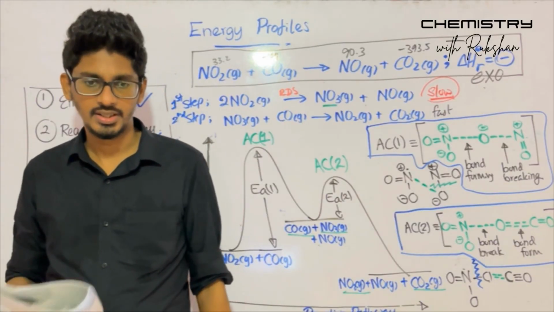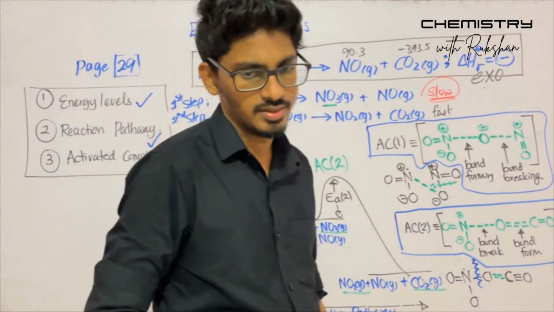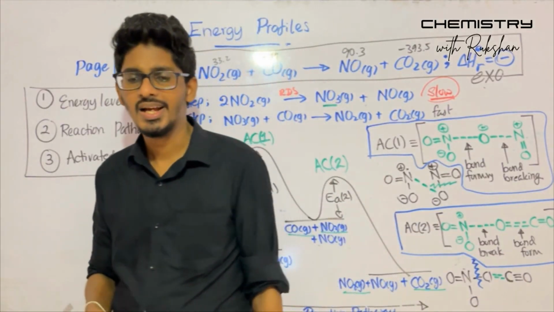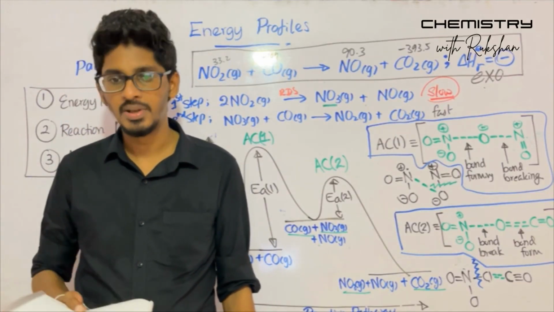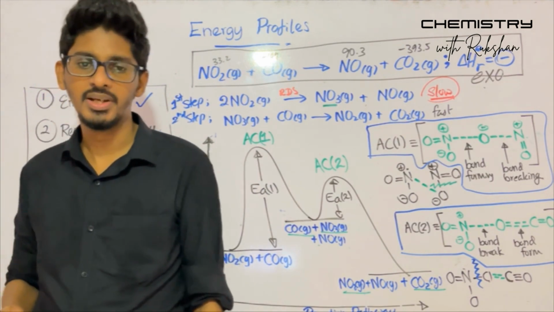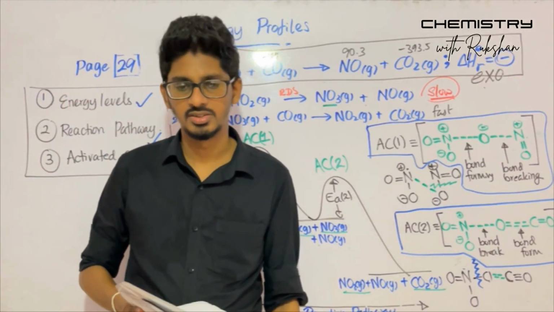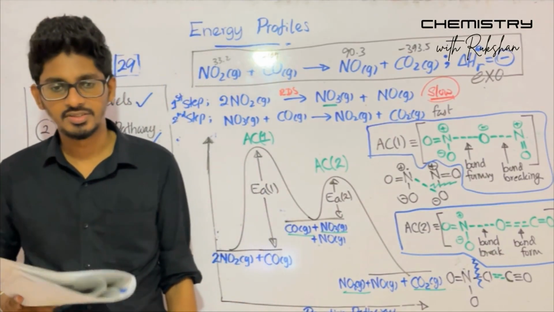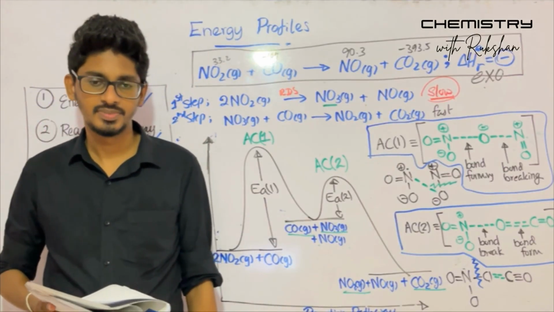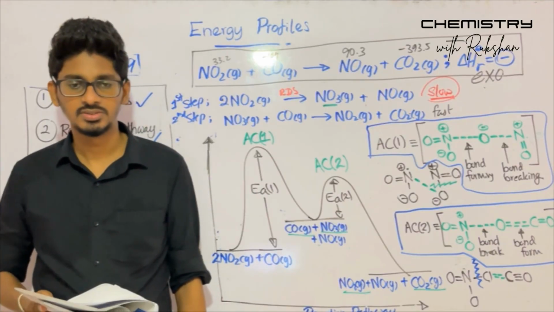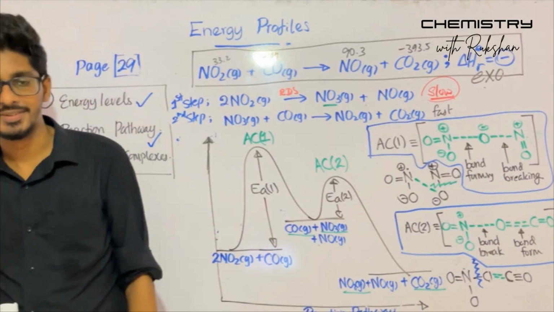Right? You have to construct the energy profile for the mechanism. Just take a screen capture from here and try to construct the energy profile for the mechanism given in page number 31. In page number 31, we have a reaction with H2 and I2 forming 2 HI. So just try to come up with the correct energy profile for that mechanism, which is on page number 31. Just take a screen capture from here, right?